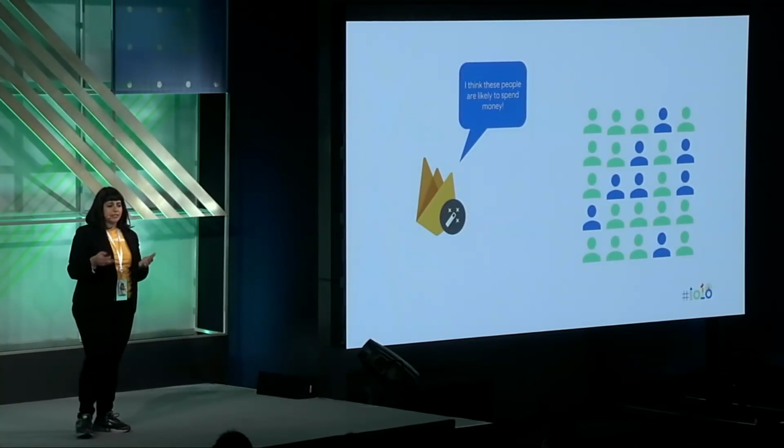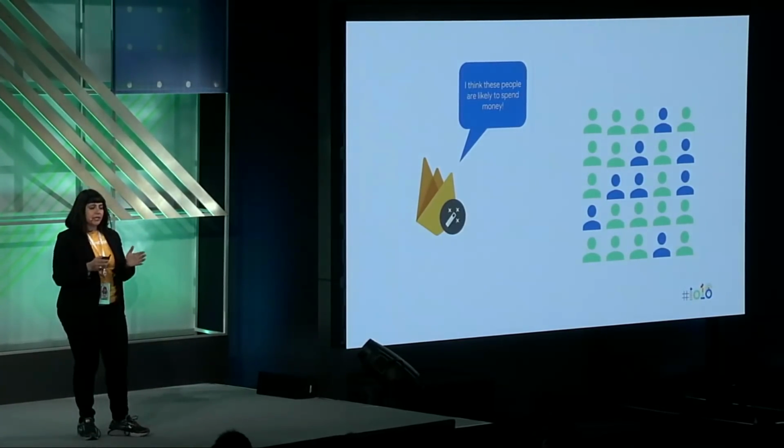The first two behaviors we learn are about who's going to pay and who's going to stay, so spenders and churners. So these are your past spenders. We look at their past behavior, and then we can look at your user group and then help you identify the group of users who is likely to spend in the future. So if you're going to spend time trying to monetize more of your app, this is the correct group of user to address potentially with more promotions or something like that, to incentivize them to do a little bit more spend.